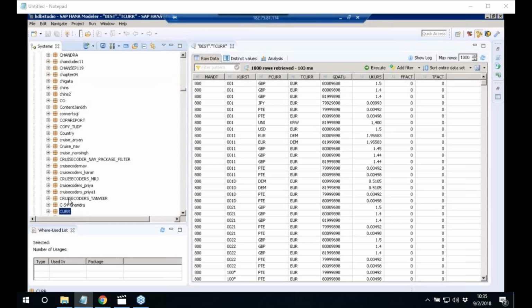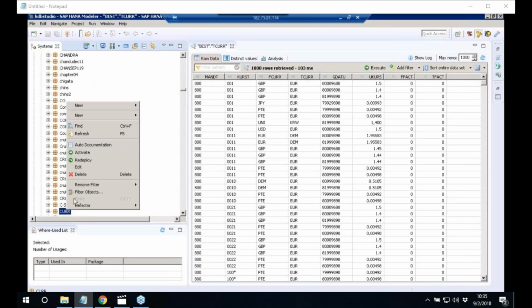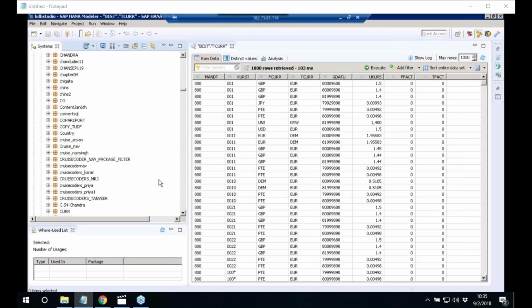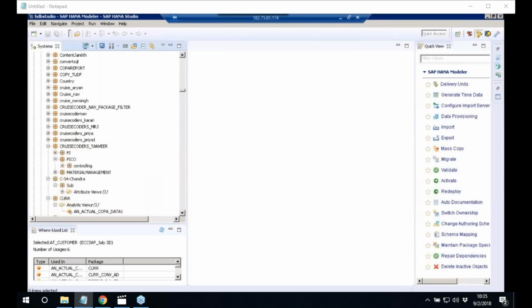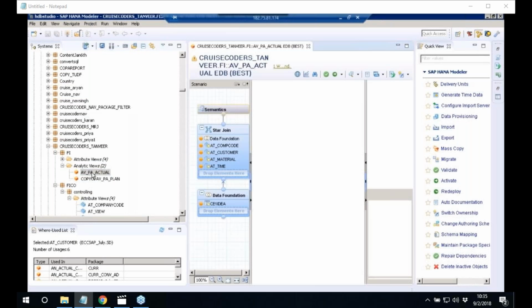Let us right click on the package, click new. So instead of again creating a new one, I would like to copy paste any existing one. Let me use this AV_PA_actual.